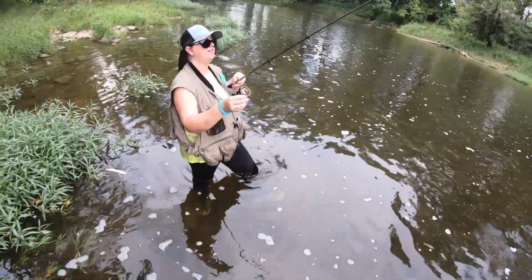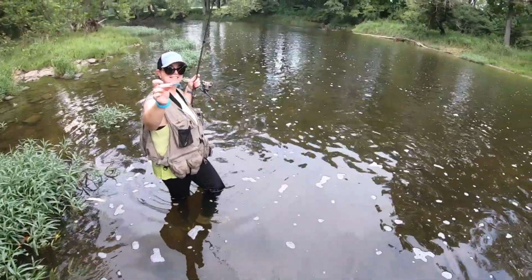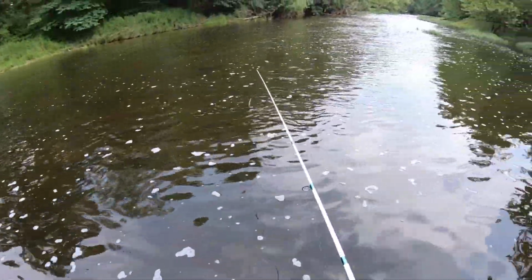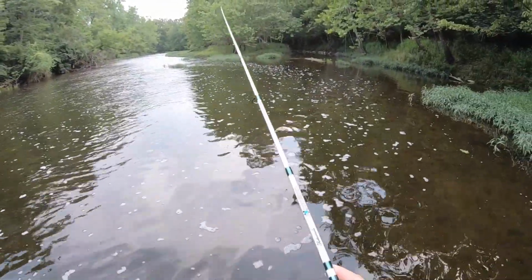So now I'm tied on with my new Cast Cray favorite color. Which Alien's is? Alien's blood. Alien's blood. Check it out, y'all. That is a slick color, too. It's my favorite. It's like a 4th of July party on your pole.